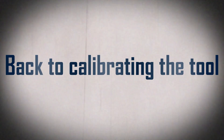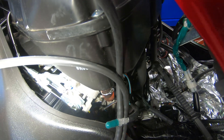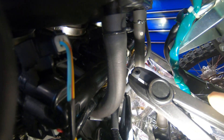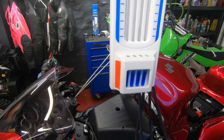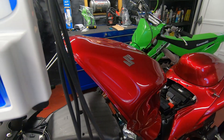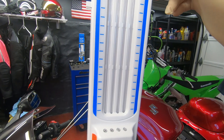I hooked the calibration hose up to the first throttle body where the cables are attached. To avoid creating a vacuum leak, I hooked up the other three throttle bodies with their vacuum hoses reinstalled, and clamped off the hose going to the first one. Now I'll loosen the adjustment screws counterclockwise to release the fluid, start up the bike, and calibrate so all columns are equal — you want the fluid at about one-third of the height when you synchronize.